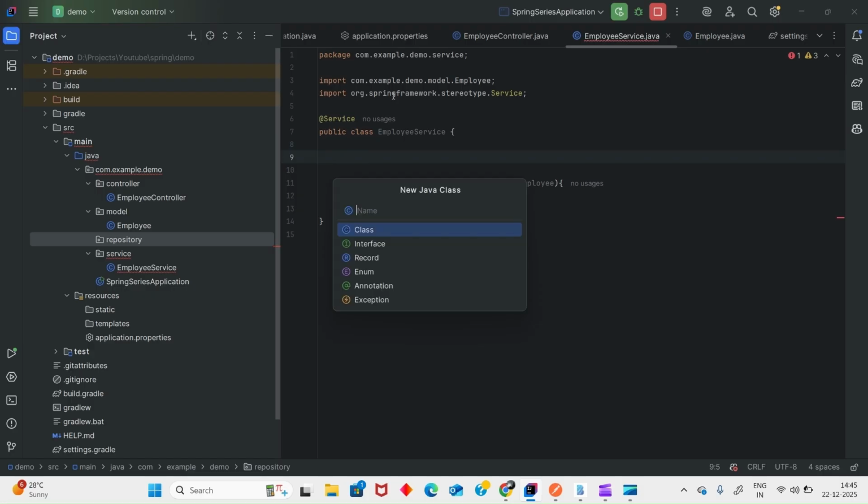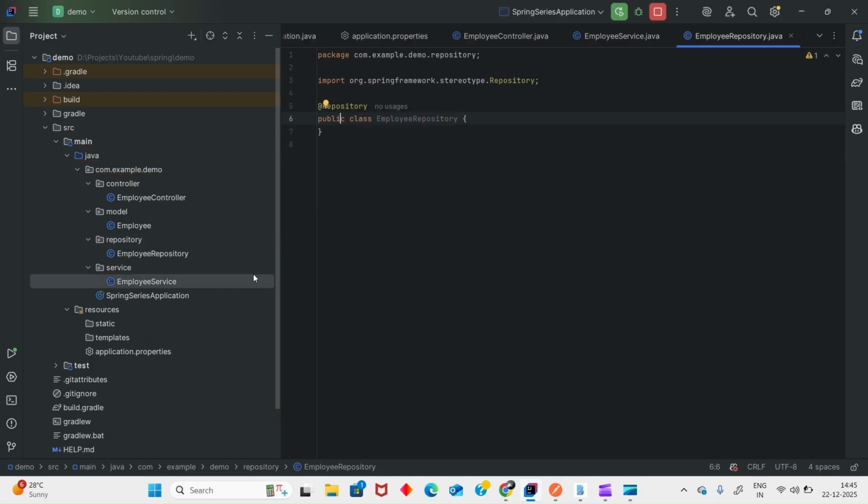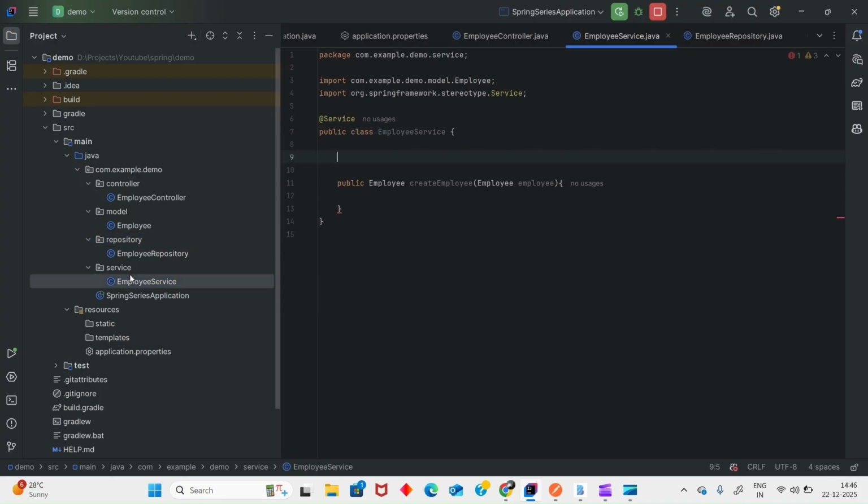Here I have to mark this as repository. Service and repository both come from @Component. It's almost the same, but it represents that it is a repository class, and that it is a service class. For a simple class, if you just want to inject it into another, you can use the component.